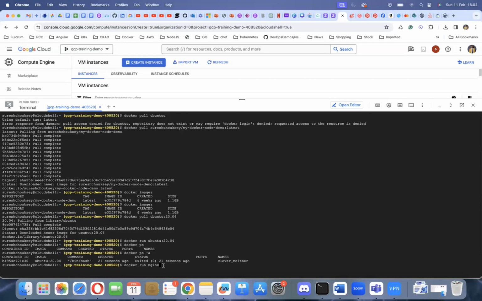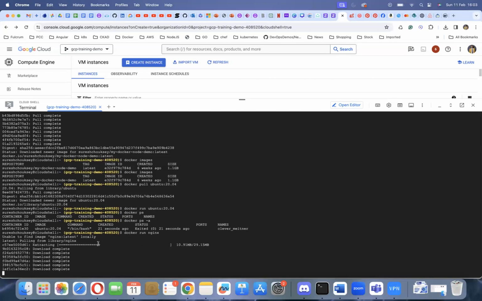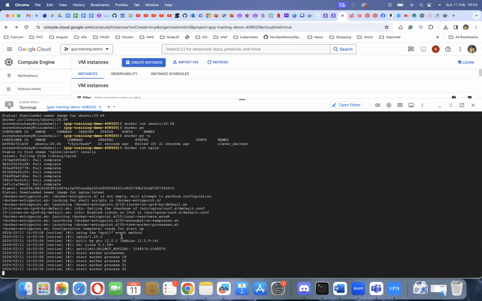If it is not available, the first step is it will pull the image from maybe Docker Hub and download it in your system. Then it will convert your image into the container. If you can see, first it is downloading the image, then it is running.